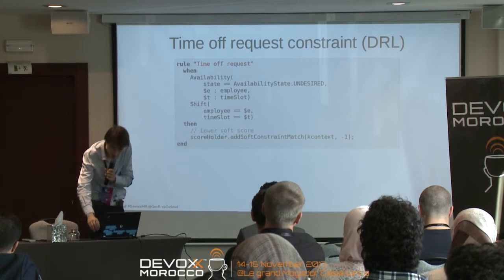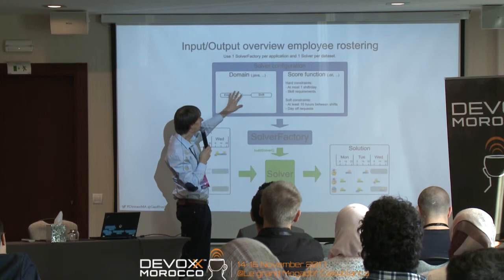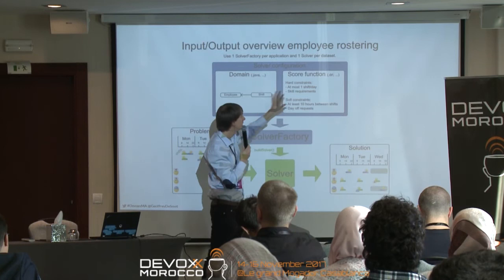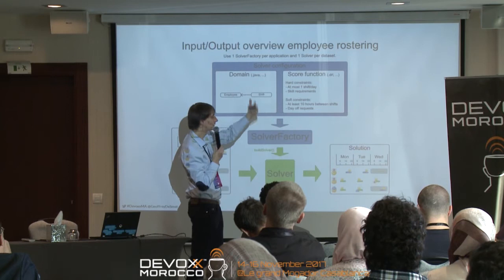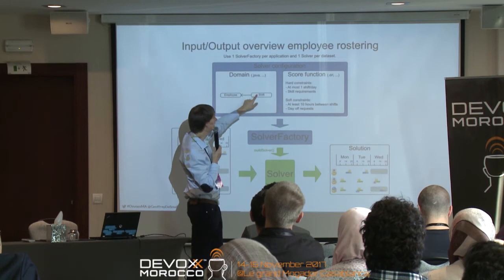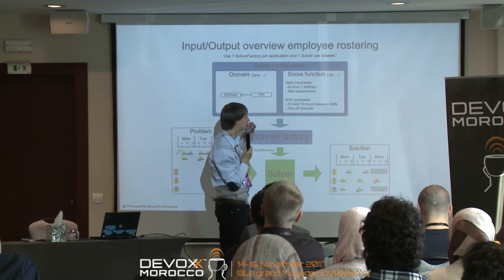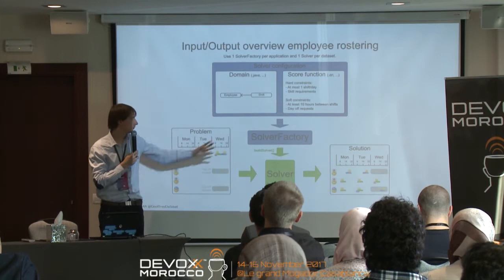Just to give another example of this. So again, we have our domain objects, employee, shift, contract, and whatever you have in your domain hierarchy. We have our constraints, which might use that domain hierarchy. They might say things like, okay, shift, get spot, get required skill, right? OptaPlanner doesn't really care that much, except for the fact, of course, that you use it in your score calculation, but it really cares about this relationship, the shift gets assigned to an employee. And you can have multiple of those, by the way. You can have multiple decision variables, but in this case, I've kept it simple. And again, we take that in the solver, we give it a problem, we get a solution.